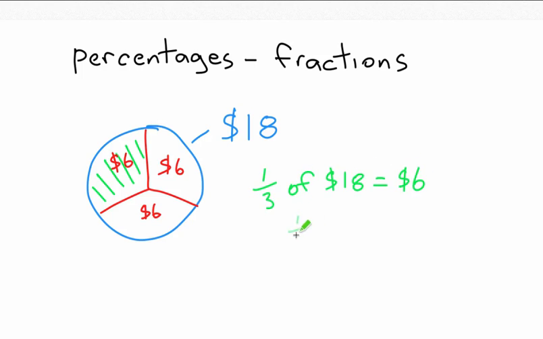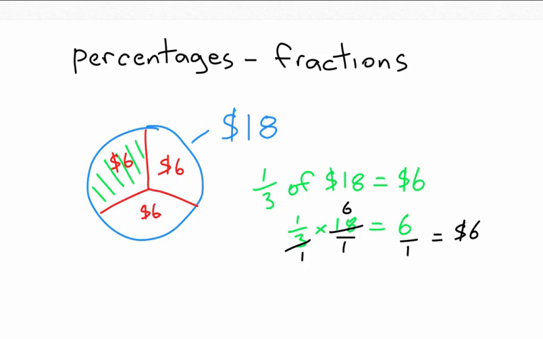The way that we normally write that in maths land is like this. And if you want to see the maths method of working this out, you would change the 18 into a fraction, and then there's a division that goes on, a cancellation. So we can see that 3 goes into 3 and into 18. So how many 3s in 3? 1 last time I checked. How many 3s in 18? 6. And so we've got 6 over 1, which is $6. But the most important concept here is that we're looking at 1/3 out of the 3 thirds, and 1/3 of 18 is going to be $6.